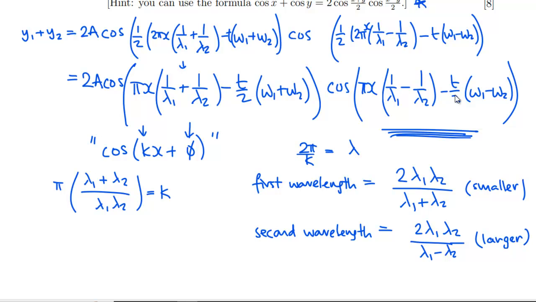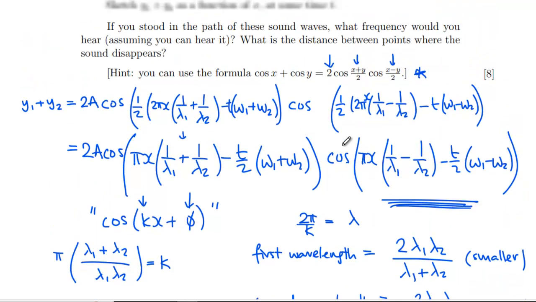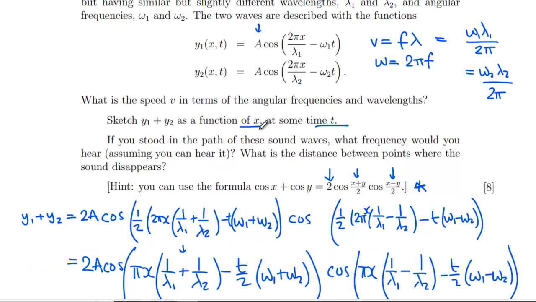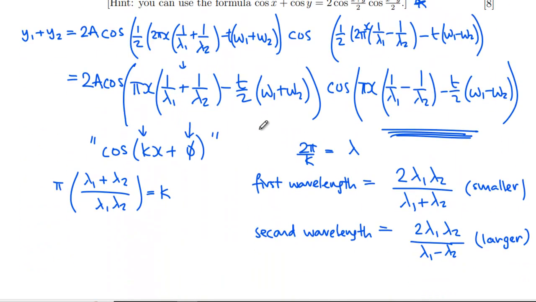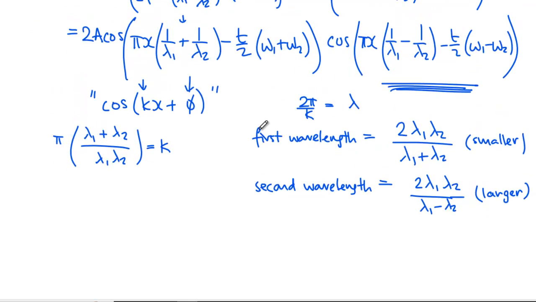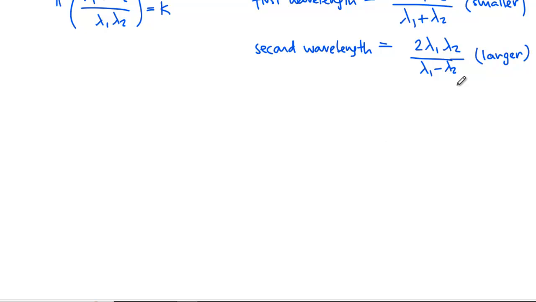Now we don't know how these things are related. They've said that lambda 1 and lambda 2 are quite similar to each other, I think. Is that what they said at the start? Where we got slightly different wavelengths. What they mean by slightly different is another matter. But when you're multiplying these two cos functions together, you end up getting amplitude modulation. So I'll draw that out first, and then we can think about that in more detail.